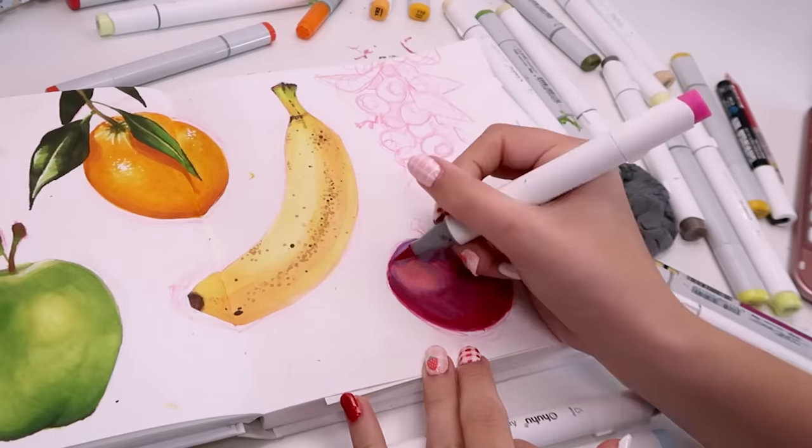We still have blueberries to do. How do I go about that? Good question. Ooh, there's so many lines on there. Will I even know what I'm looking at? So basically, I can cover over everything with our light blue color. Let's try just coloring one with this and seeing how that turns out. Let that dry a smidge. We can color in the most inside bits.